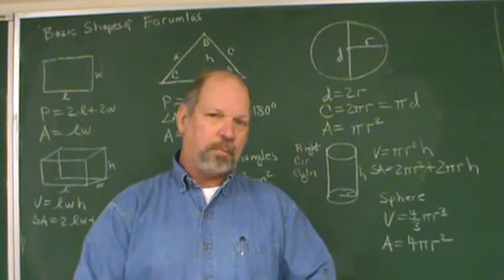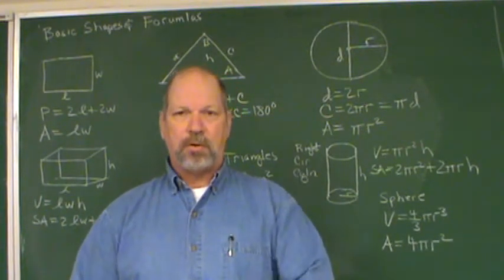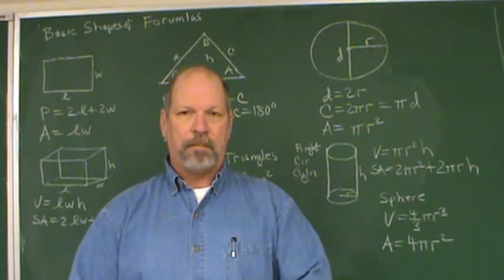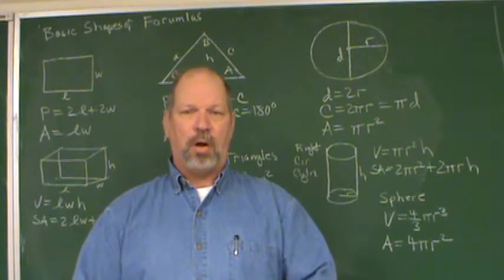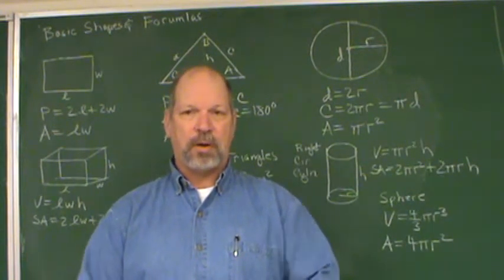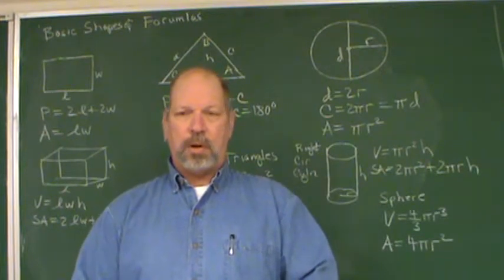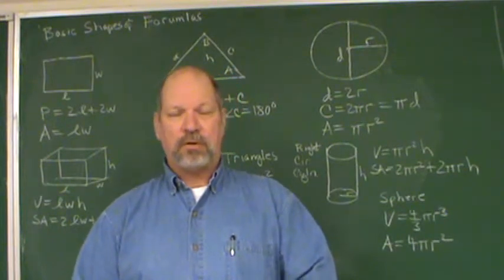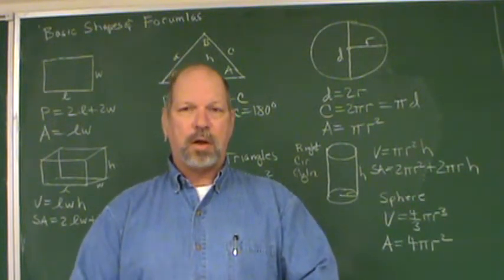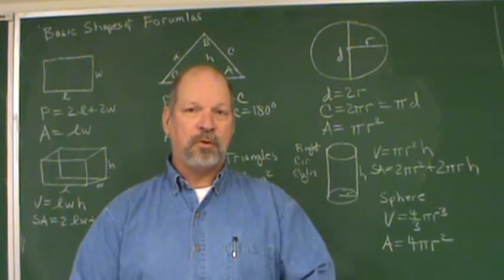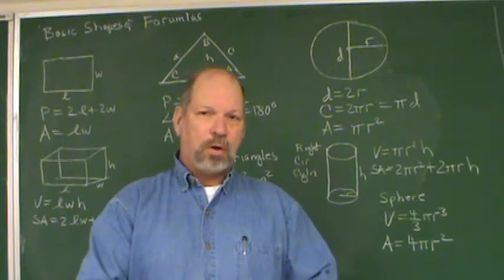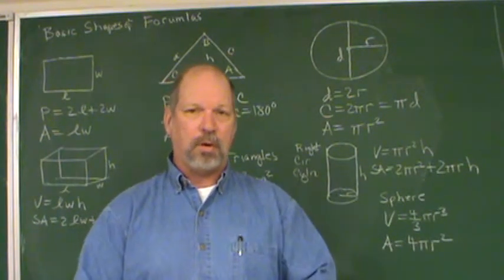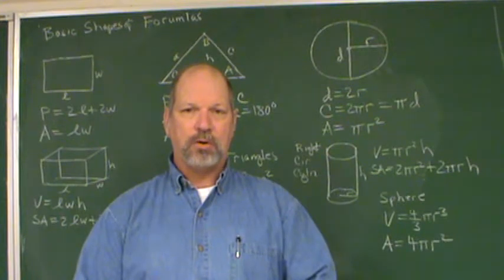Okay? Perimeter is going to come in units. Think about it. You're going to take a foot plus a foot, or a meter plus a meter, a centimeter plus a centimeter. Whatever your units happen to be, you're just adding those together. You're not multiplying them. Area is a measure of how much stuff it takes to cover something up. Example of area would be like the amount of carpet it takes to cover a room, or the amount of fertilizer or seed it takes to cover a field. Area comes in square units, because most times to get area you're going to take one unit of measure times another unit of measure. You're going to take a foot times a foot, a meter times a meter. Area comes in square units.